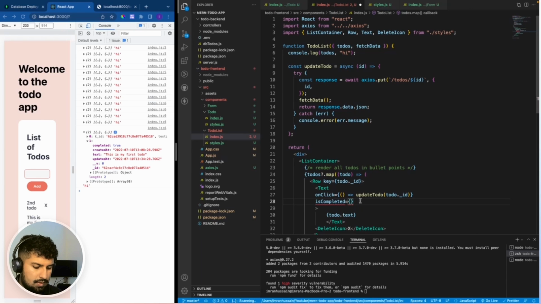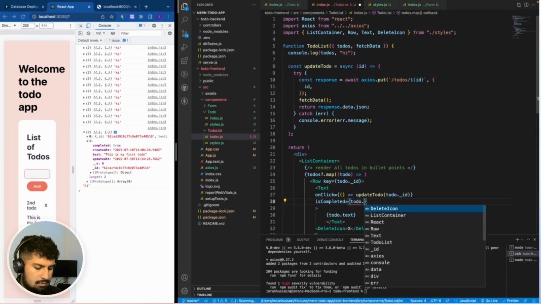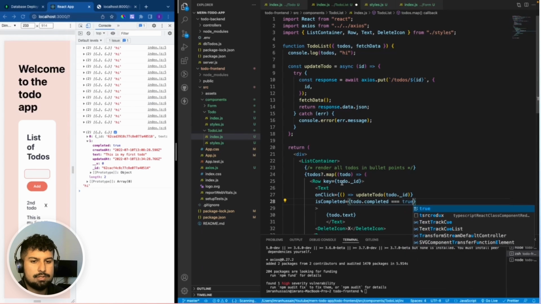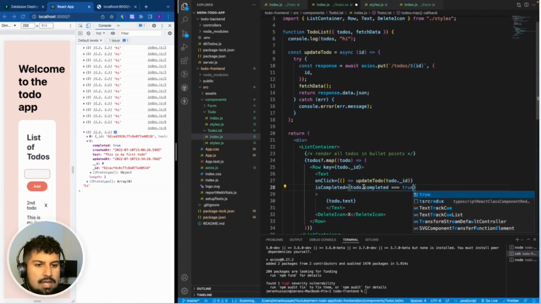So we're going to map through the to-dos for each to-do. If it is completed, it's going to be to-do dot completed. So if the to-do is equal to true, so if completed is equal to true, then we want to style it in a different way.